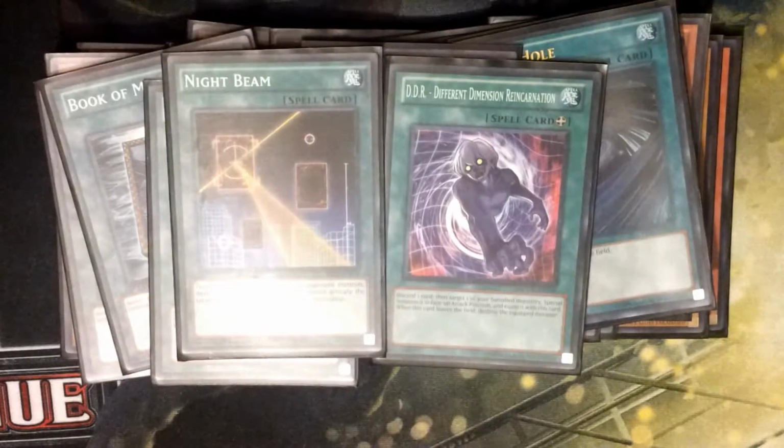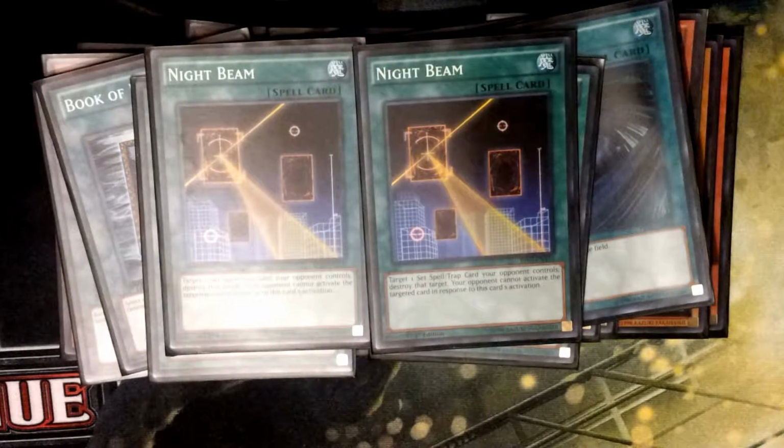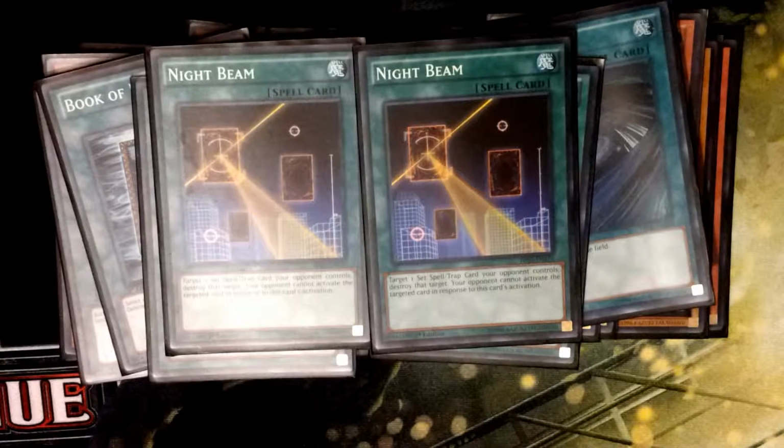Double Night Beam, because I don't have MSTs. Basically with Night Beam, you target something, your opponent cannot respond to it, and then it's blown up. I suppose depending on what you hit, for example, if you have that Mirror Force down, you target Mirror Force, and they'd rather activate, I don't know, Bribe. You get to draw, I guess, and you kind of get the indication at that point that it must be one hell of a card face down.